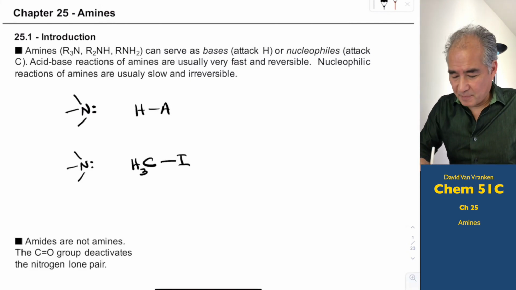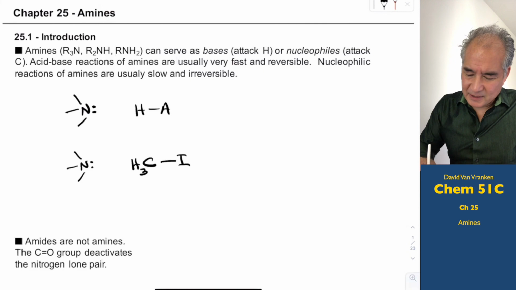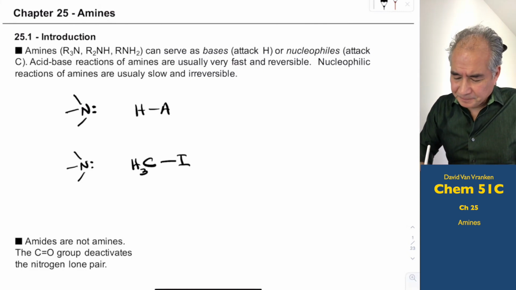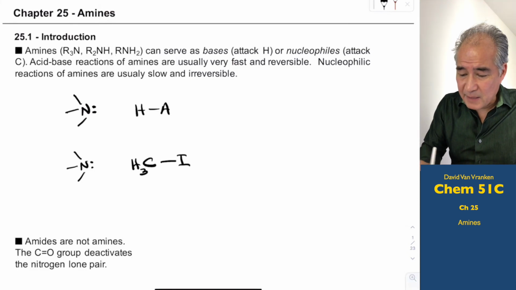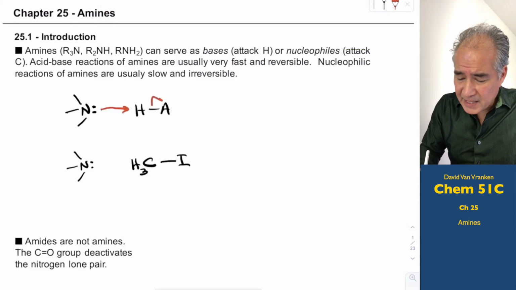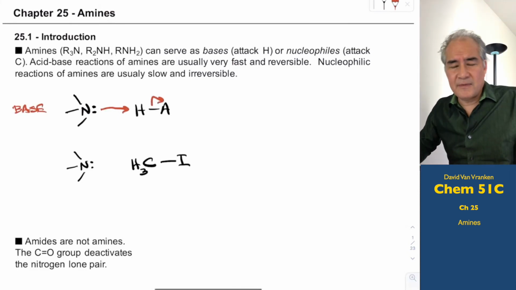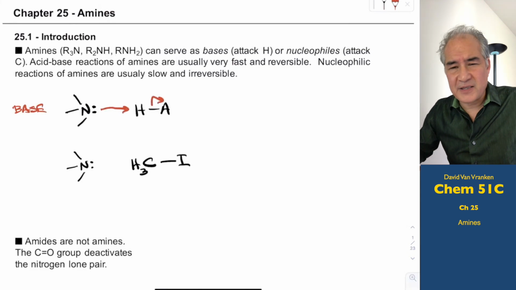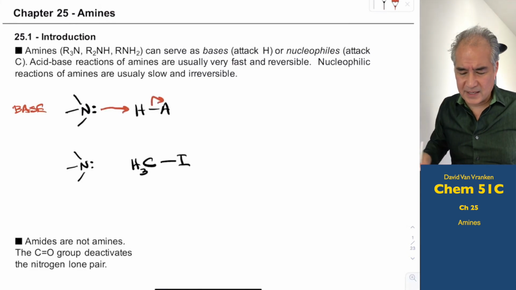Could be a proton next to a carbonyl group, or sorry, not the proton, that would be above. But if I've got a leaving group and I'm making a bond, depending on the role, if I'm attacking protons, like here, I'm going to refer to that amine as a base. And so we're going to need to talk about equilibrium acid-base chemistry when we talk about amines, if we want to really understand the chemistry of amines.